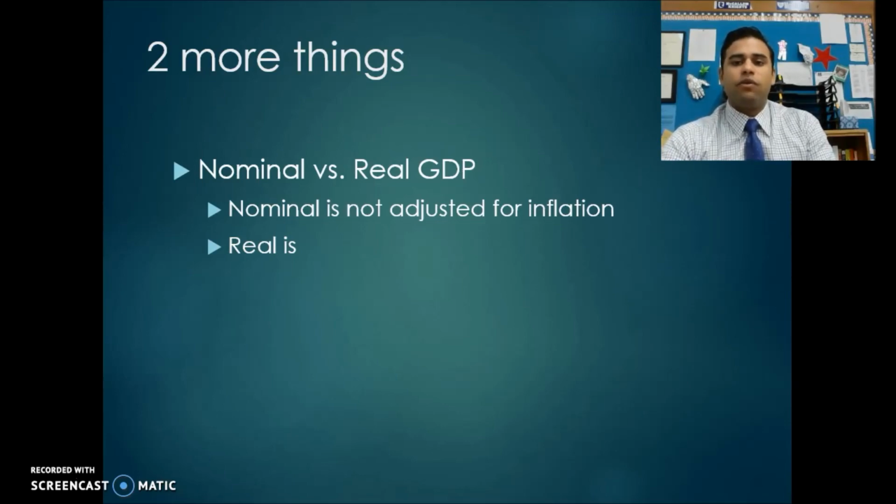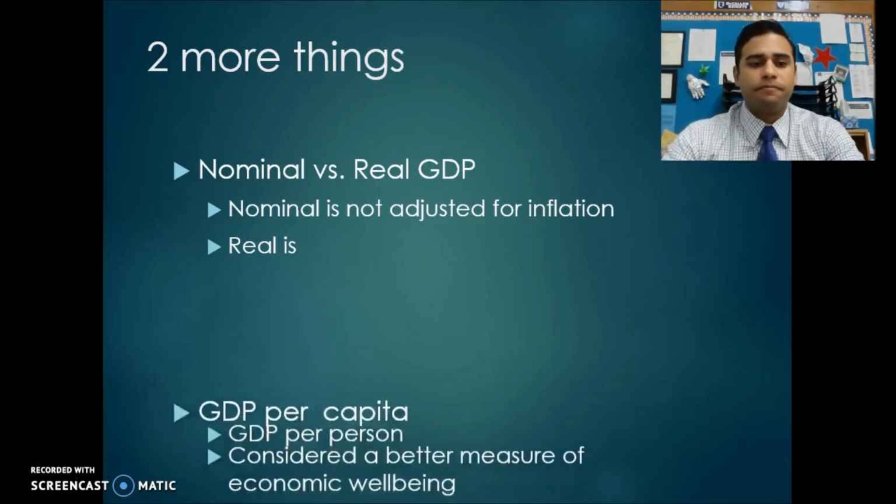But if I said, well, what could I sell everything that we produced this year in last year's prices, or some other base year price, that's real GDP. And it's a better, more useful measure of whether the economy actually grew. Did we actually produce more, or did prices just go up? Okay, so actual production is captured in real GDP, and we're going to find that's our more useful measurement.